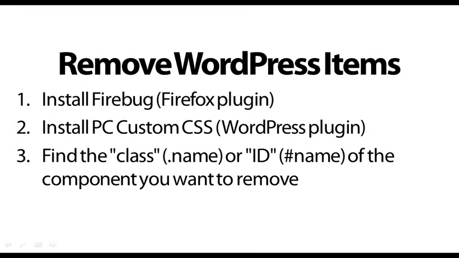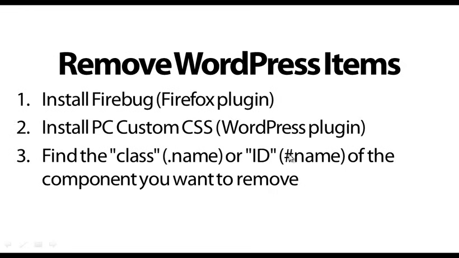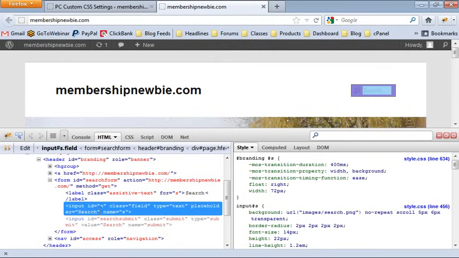So what's going to happen is that you're going to right click stuff and you're going to see that it'll either be ID equals something or class equals something. And the way that we're going to keep track of these things is if it's an ID, we're going to put a hash mark, or a number sign, or a pound sign just before it. Okay, so if it's an ID, it's got this pound sign and then whatever the name of it is. If it's a class, it's got a dot and the name of it. Alright, so just to review, this would be a hash mark S, or it would be a dot field. Either one of these would work. And let's just first try hash mark S.